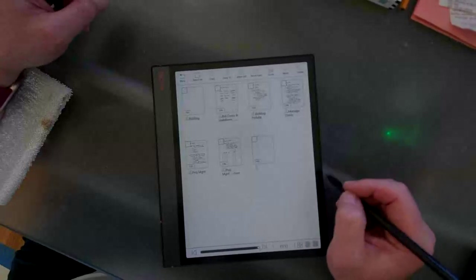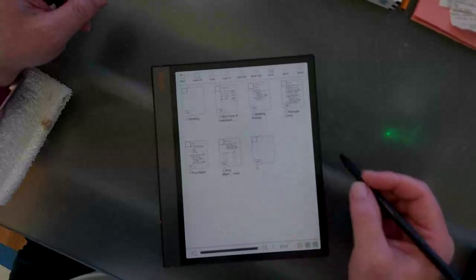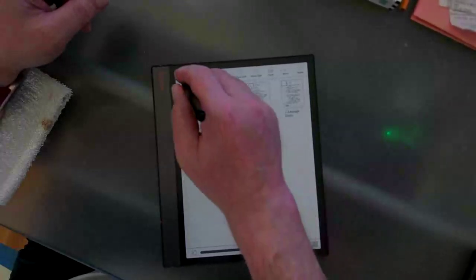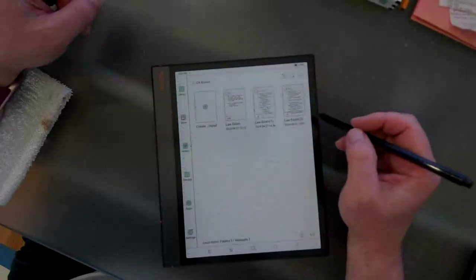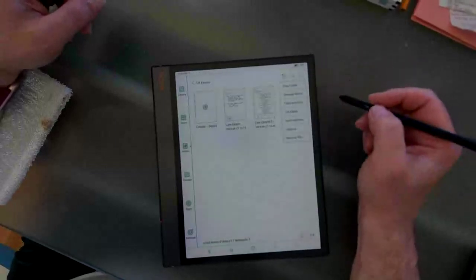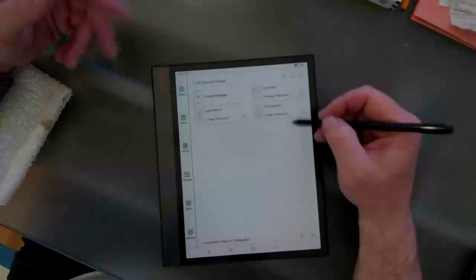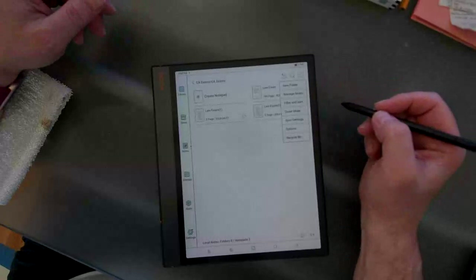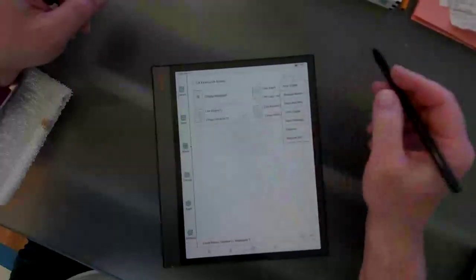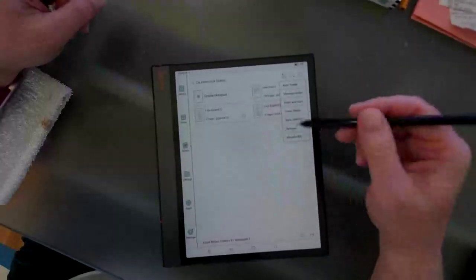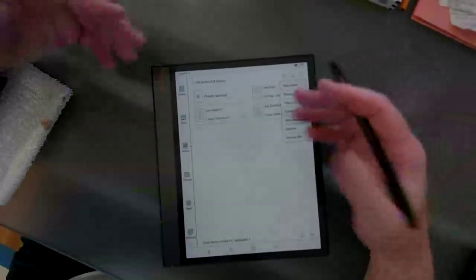So what I'm going to do is I'm going to export out each individual document so I can bounce in and out of the right document, which will give me that content directory that I was looking for earlier. See, so here I can actually change this to list mode. And so there they are. Now I can just go through and find the document that I want, and they'll be in alphabetical order, instead of trying to find the page and remember what page it's on. So that's one of the things that I'm looking for internally in the document.